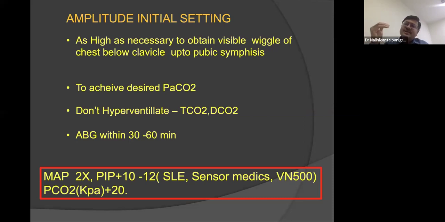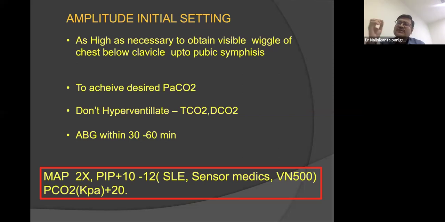Okay, is this delta P adequate, optimum, or can we wean a little further? Or if the PCO2 is still not clearing, if a higher PCO2 is there, can we go a little more on delta P? Yes, you can increase. With a mean airway pressure of 12, you have chosen a delta P of 24 to 25. You can go up and increase a little. If the PCO2 is 55, 60, 65, you can go a little up.